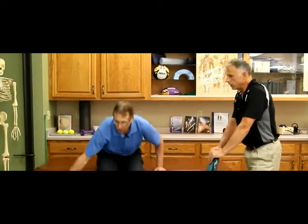So another common problem that people have, Brad, is that they are having pain underneath the kneecap itself. Underneath the patella. So one thing you want to do is stretch that kneecap so that it has more motion and it's not grinding down onto the bone as much. So basically, we're doing a patella mobilization, we call it.